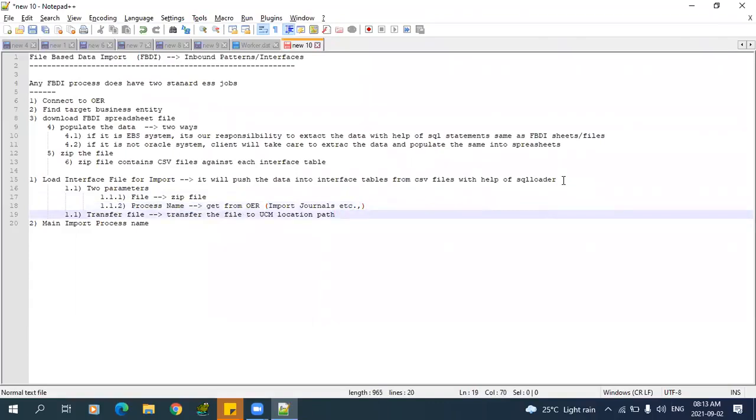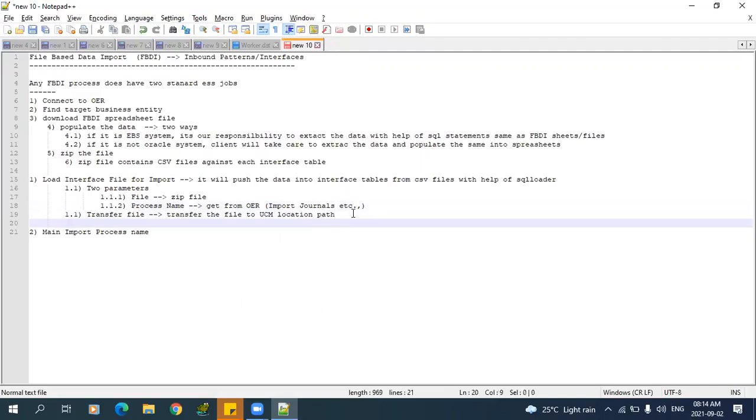When you submit the load interface file for import with these two parameters, the very first time it will trigger one of the ESS jobs, which is transfer file. The transfer file job transfers this zip file into the import journals UCM location path. After that, load file to interface, one more ESS job, is triggered.